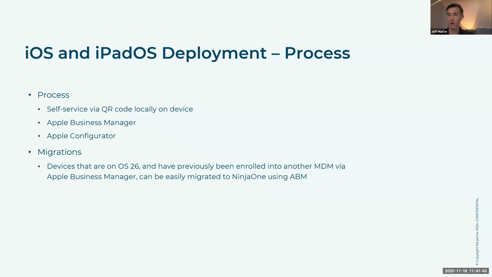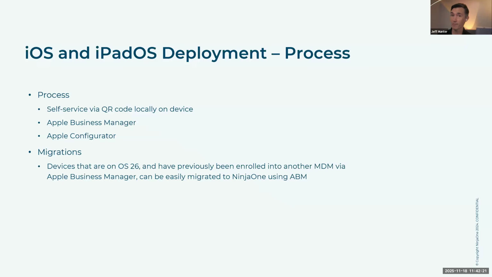So right now, we're talking really about having to factory reset a lot of devices in order to get them into NinjaOne. However, recently, as of a couple months ago, Apple has done us a really big solid. They have launched a new migration feature, so that if you have devices on the OS 26 operating system, they changed their numbering convention this year. So now macOS, iOS, and iPadOS are all going to follow a year naming convention. So OS 26, 2026 OS. That is what is going to allow you to do the migration.